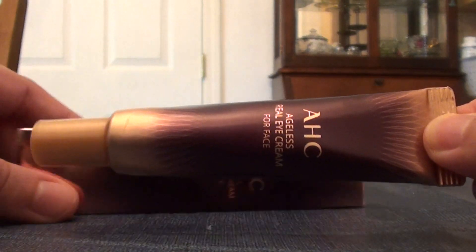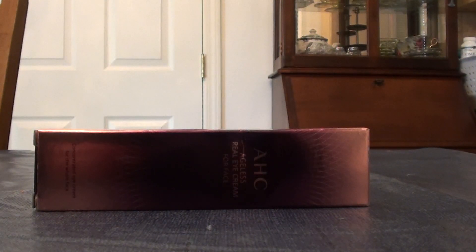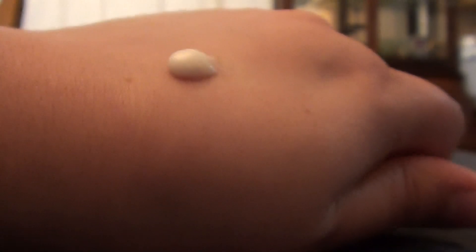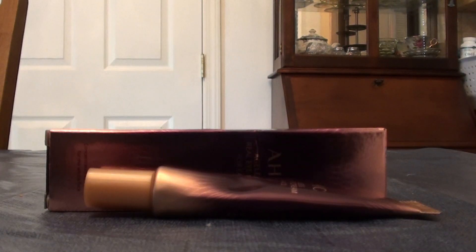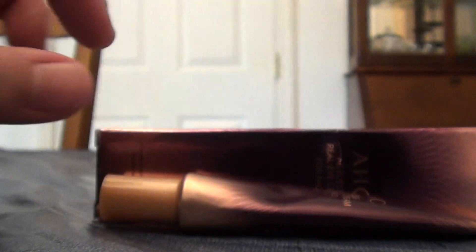Let me show you guys a quick look at the texture before I let you go. If there's a drop left in the tube, I've basically emptied it out using it for a month, going heavy-handed. I'm able to squeeze a little bit out right there. After the video I'll probably cut the tube open to get every last drop. The texture — the fluidity of it against the skin — is smooth as silk. I absolutely love it.